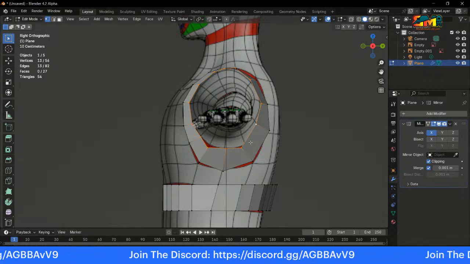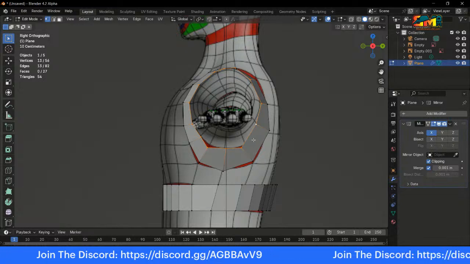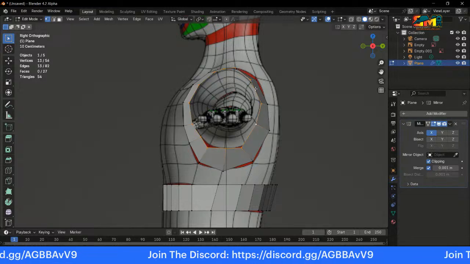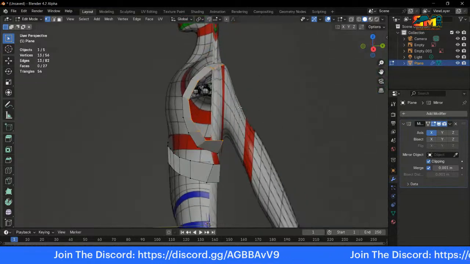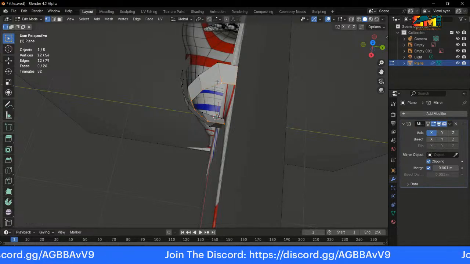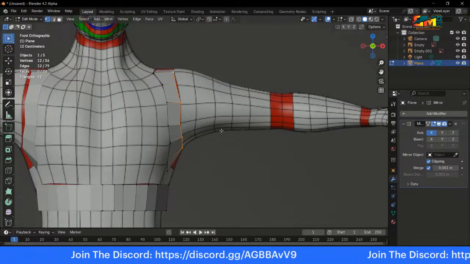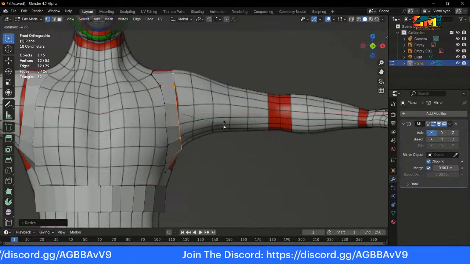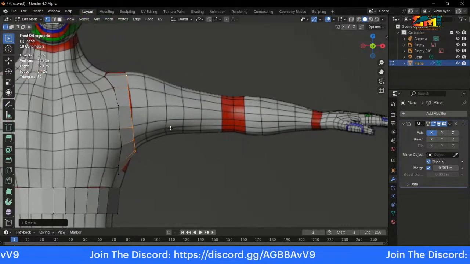I'm just going to add a loop right here for now. I'm pretty sure I have 12 on this originally. Whoops, not add a loop. Let me delete a loop. So I'm going to delete this top one right here. Delete that loop. All right, so here I have 12 vertices, as you can see. And once again, I could hit S X 0, straighten that out, and make it a little better.